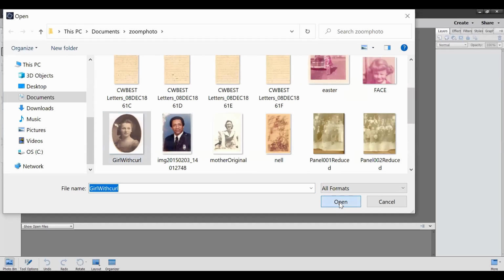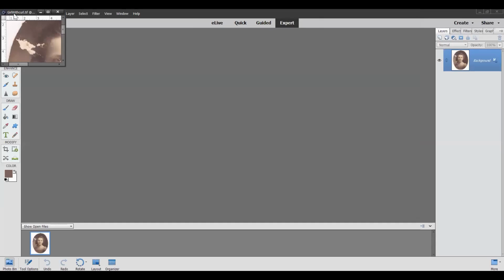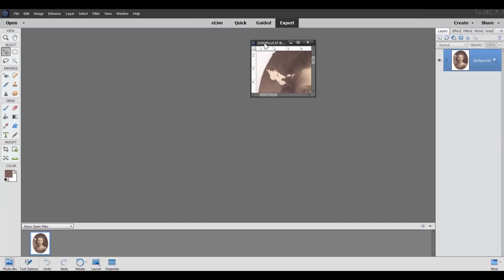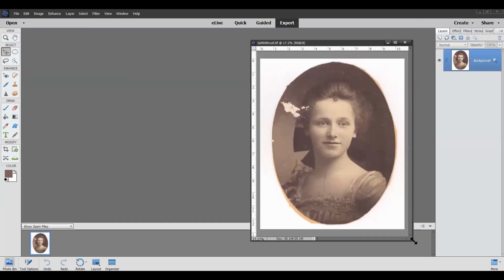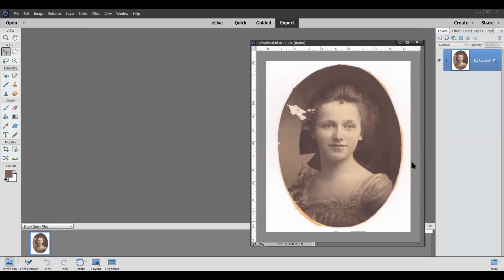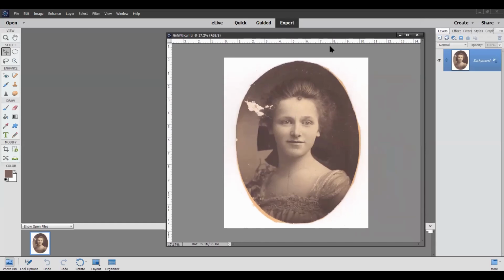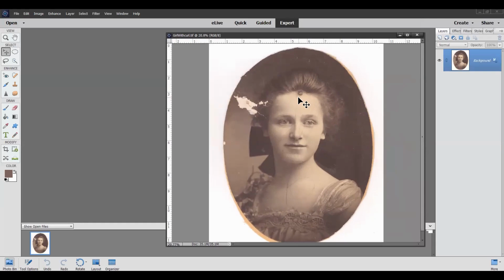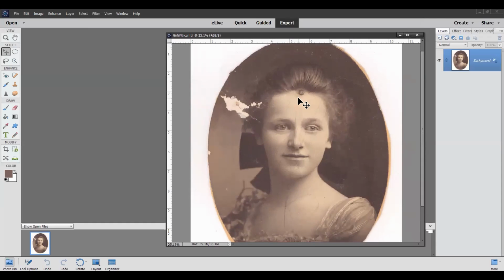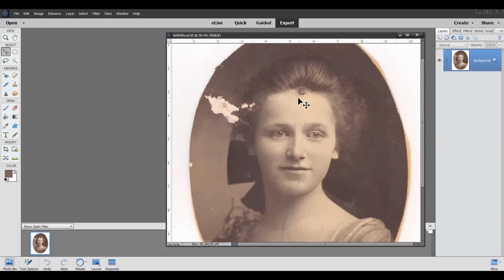This image is part of our collection, and I've used it for many years to demonstrate. When I first saw it, as you can tell, we haven't done anything to it. It's still in the condition that it was in when we got it. But I thought, what an amazing image to use to practice cloning. So let's look at what we have here.